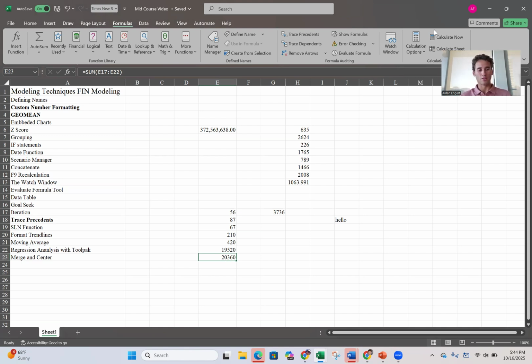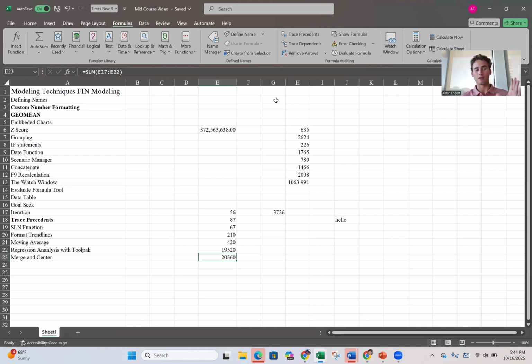As you can see, those are all the modeling techniques we learned in class. Now, it's a long list, so don't hate me if I got one missing or a couple missing. But these are the ones that I found a lot of use in. Some have better use than others, right? Some I'm using every single time, and others maybe not so much. But these ones have been really easy to go back and show my work or go back and see where I'm getting all this stuff. This is some of the most common I've been using.